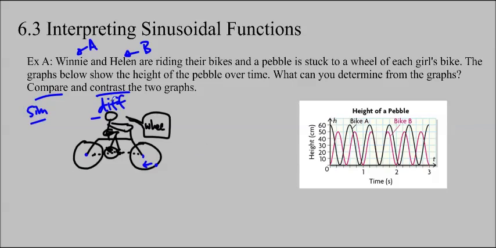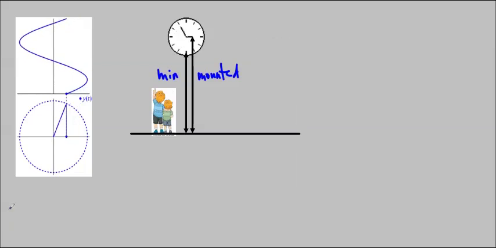Remember, compare and contrast means similarities and differences. If you look at this girl's bike as she travels, this pebble is moving over time and its height is changing in a non-linear fashion. It actually ends up being a wave and here's why. You can see with this gif, as we go around, the distance from the middle is actually changing in a non-linear fashion. As we get close to here, it's really slowing down the height and then as we go along here, it's actually getting much faster.